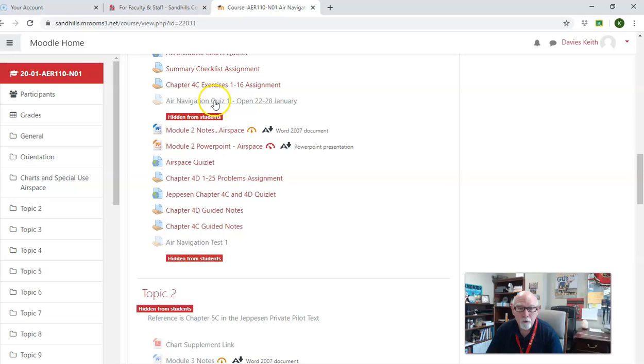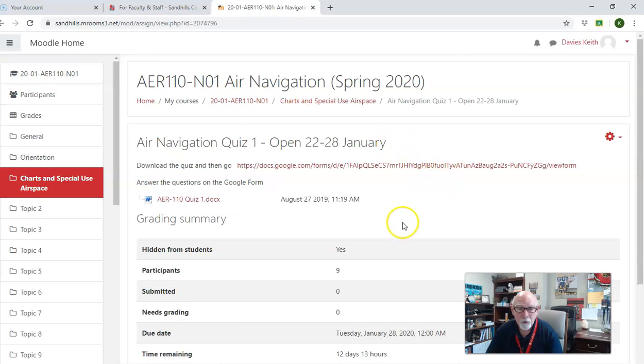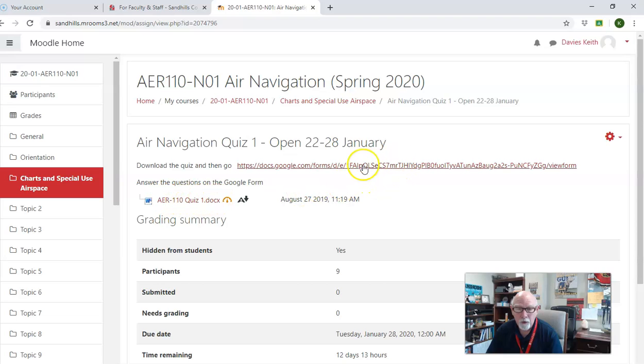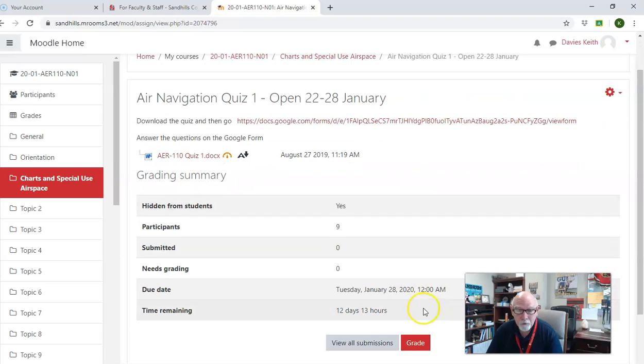For your quizzes, right here, what you'll see is very much like the orientation quiz. You'll see the document here with the quiz itself, and then a URL to the Google form so you can answer the questions there. So you'll answer the questions on the URL, and hopefully right now we have none submitted. Then you'll be done with the quiz.